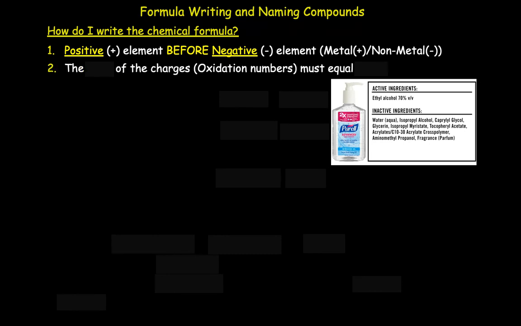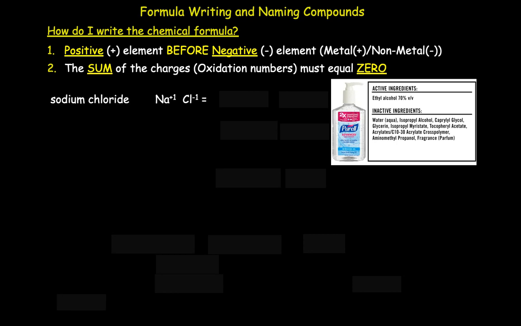Next, when you take your positive charges and your negative charges, the sum of those two in any compound must equal zero. So all your positives and all your negatives. In a correctly made formula of any compound, this is going to be neutral, and that's going to be important to know. So it's these two rules I want you to keep coming back to when you have a problem.